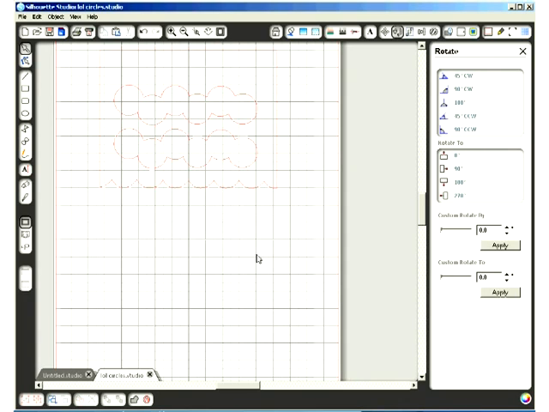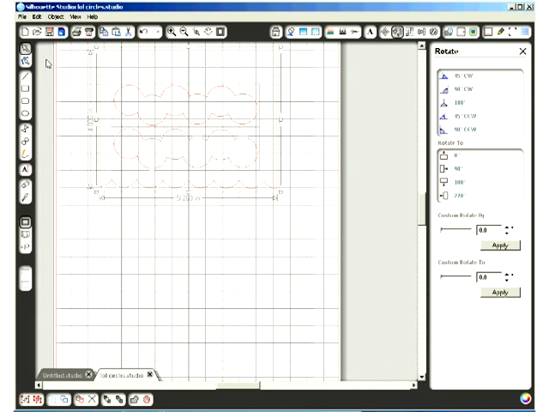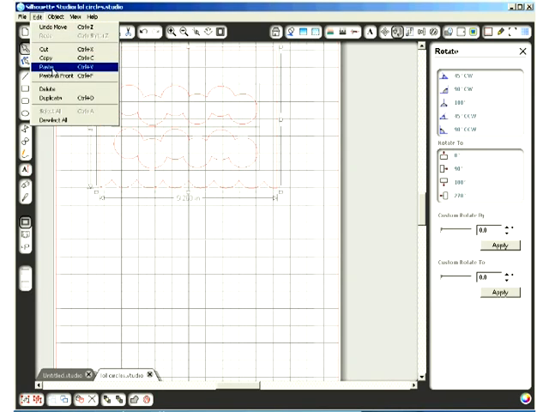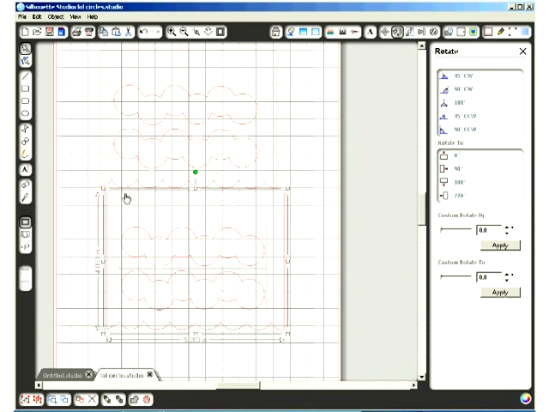Now if you like to make more than one card at a time, you can click on all the parts of this card, all 3, by holding the Shift key down while you're clicking, and then you can click on Edit, Copy, Edit, Paste. And then you can grab this one and drag it down underneath.